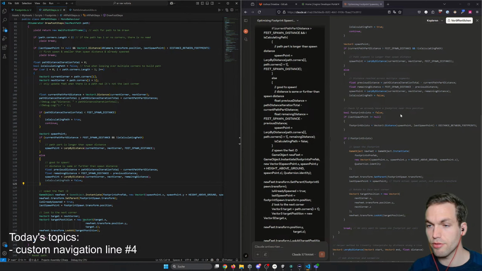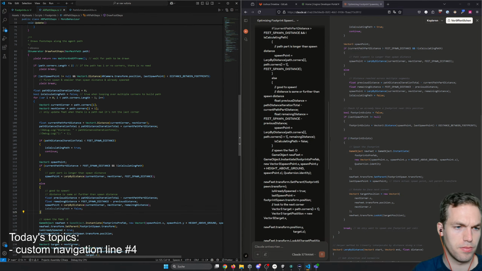Check if you already have a footprint in this position. Ah, this is interesting. Oh, okay, that's also a way to do it, yeah.